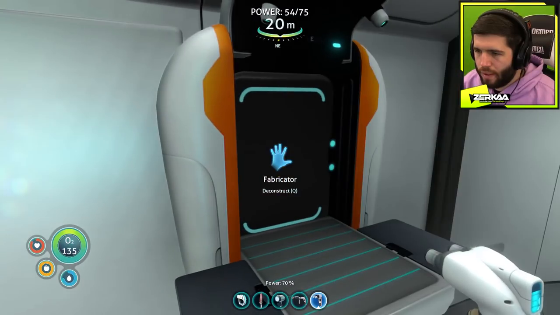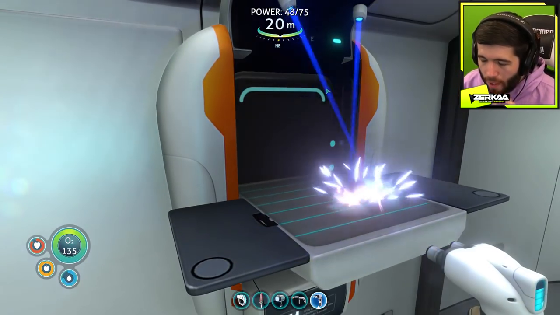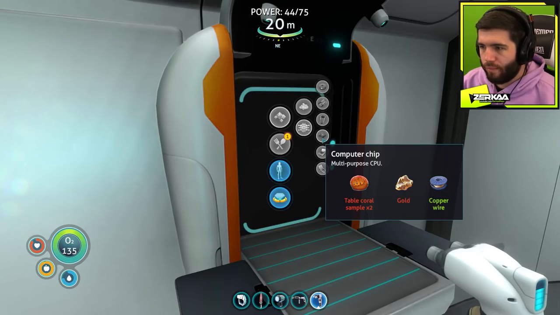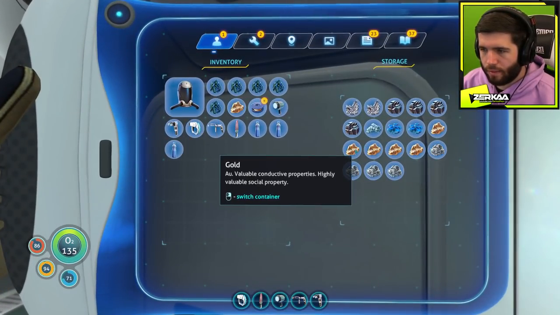I get more copper, don't I? Right, that's copper wire done. I might already have some copper wire, I'm hoping I don't. And then the computer chip is gold, copper wire, and table coral. So you found some table coral. Gold I have, right? One gold.